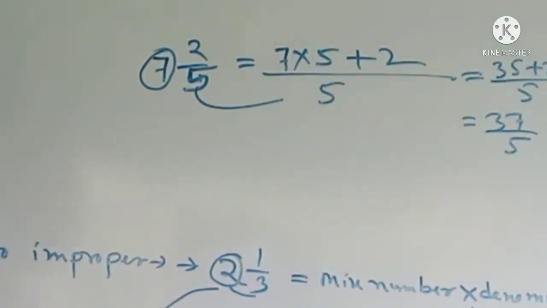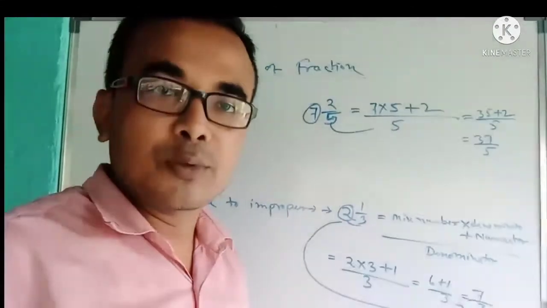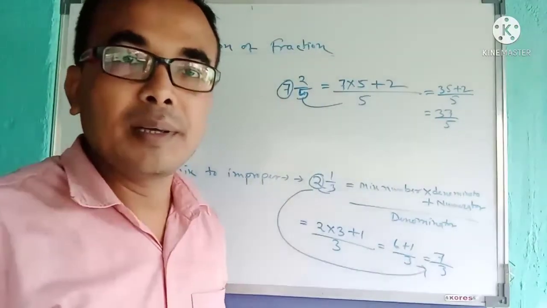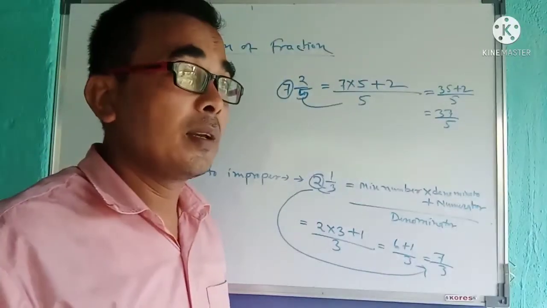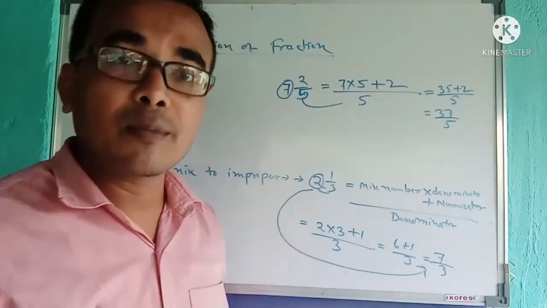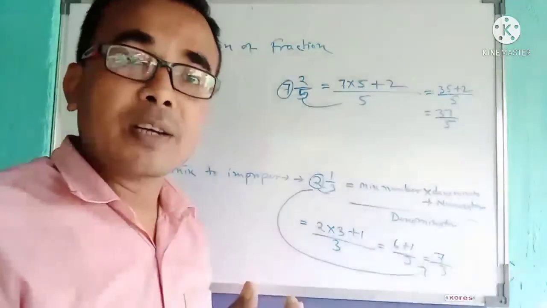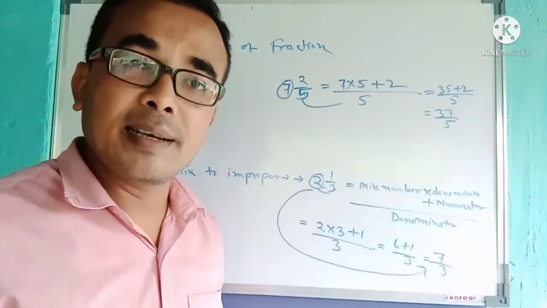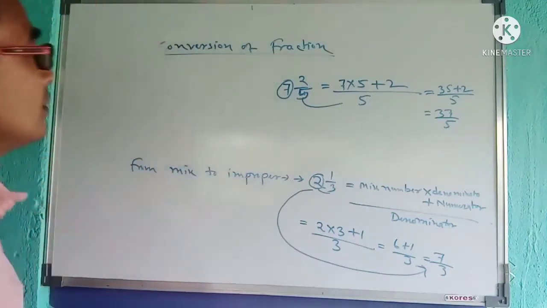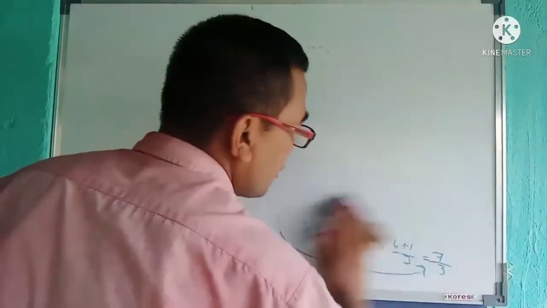So in this pretty simple way, we can convert an improper fraction into a mixed fraction, and also from a mixed fraction we can go to an improper fraction. This is one important rule because questions of this type basically come in the exam. When mixed fractions are converted, we get dash, and when improper fractions are converted, we always get dash. This type of question basically comes in the exam, so try to remember this one. I think you have nicely understood this.